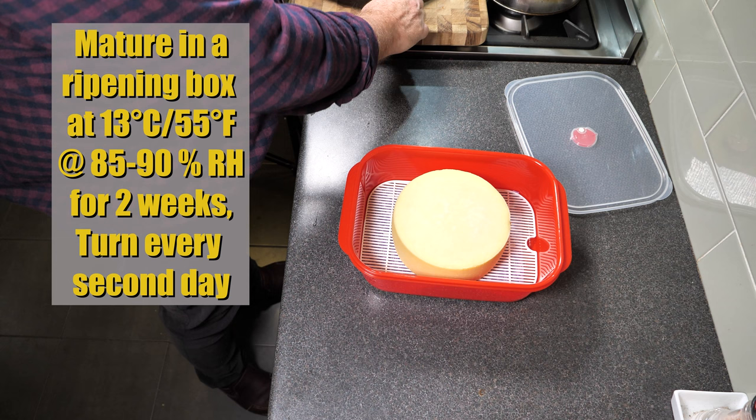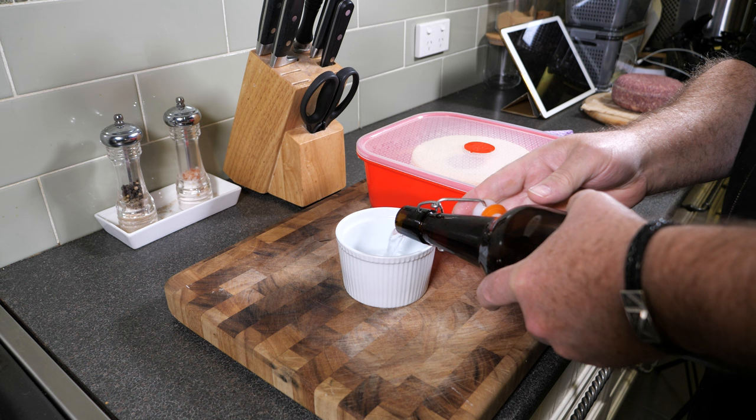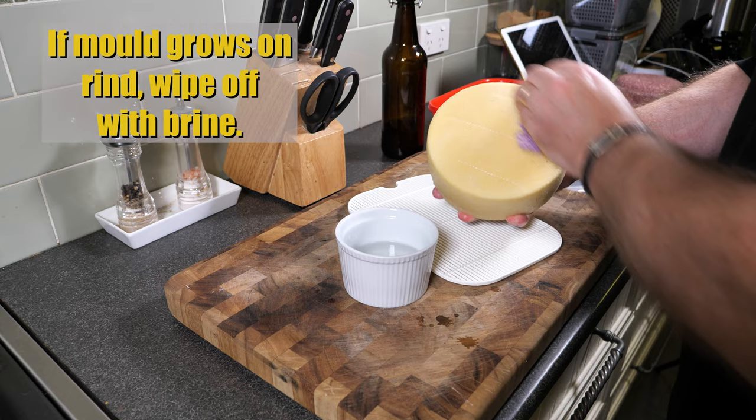I'm going to turn that every second day. This is just to create a bit of a natural rind on the outside. Now, if you find that it gets some mold on the outside, just use a bit of brine and wipe that off. And it will continue to develop the rind. Remembering, this is only for 2 weeks. It's no big deal. Then pop it back in the ripening box.